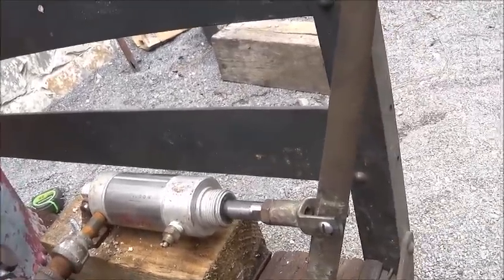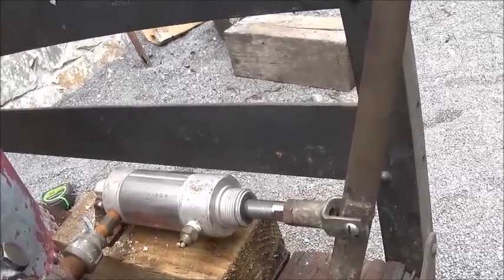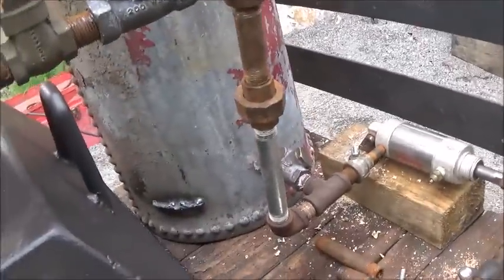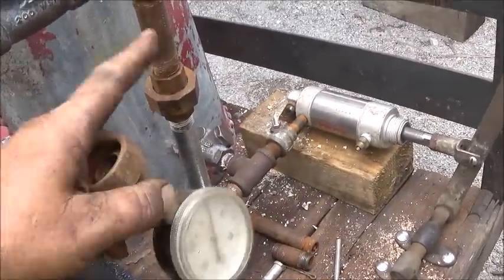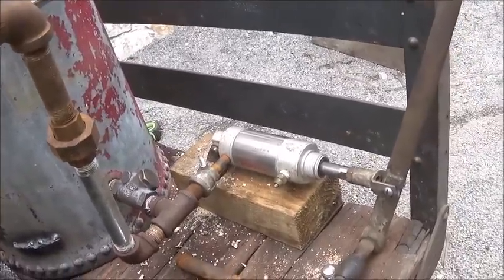So we don't have much place. There's not much arc, you know, when it comes to raising up and down. So, all right, everything is how we want it. We're going to take and add this gauge in at the end of here once we get water in it, and then we're going to see if we can at least get 80 PSI or more.